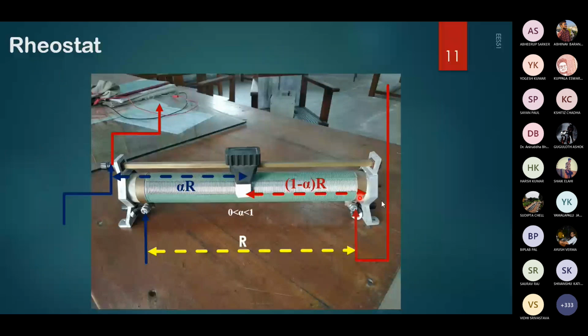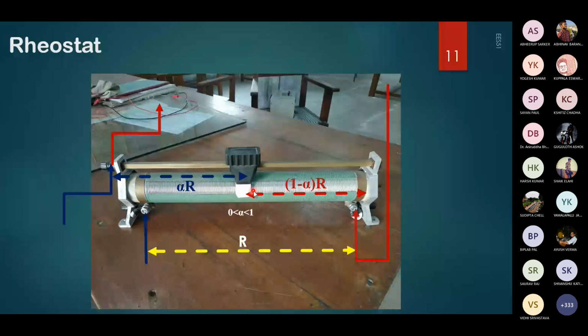So this is the fixed point and this is the variable point, and you can move this jockey to vary the resistance. Now another connection is possible, for variable resistance. This is the variable point and this is the fixed point. Now if you connect one wire here and another wire here, across this to this the resistance will appear. How? It will start from here through this, then it will have, can you follow?